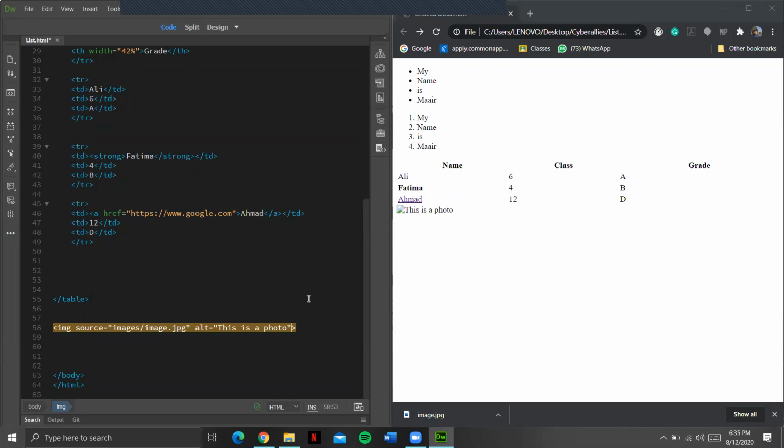So another thing you can do is you can alter the size, the width, and the height, right? So width, say 100%, and height, say 500 pixels, right?